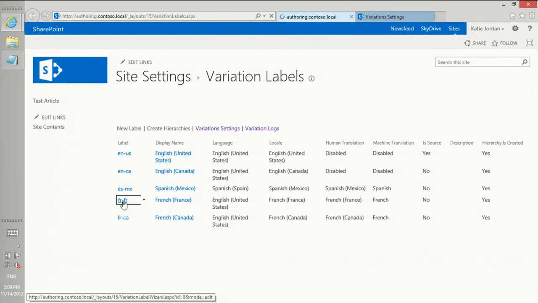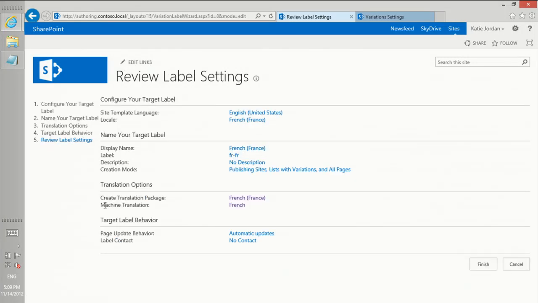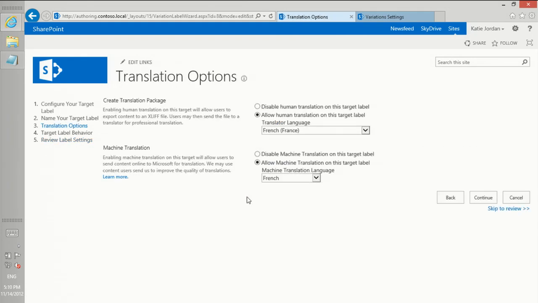So we've broken this out into a number of steps because there are a number of new things that you can do here. First and foremost, you can translate the content. So we've made it possible for you to define what languages are available for translation. In this case, this is the French label. We've enabled two things. One, you can connect this site with Microsoft Translator, and so you can export all of the content in the site and send it out there. And then also we've made it possible to export a translation package if you want to send that to a translation vendor or human agency.